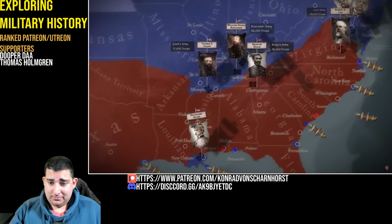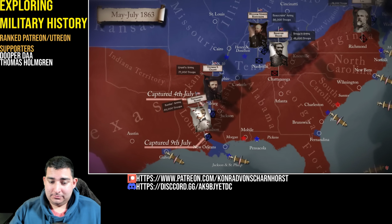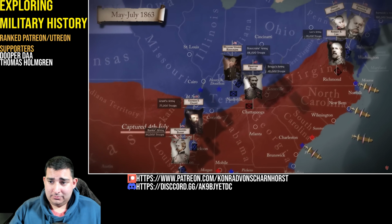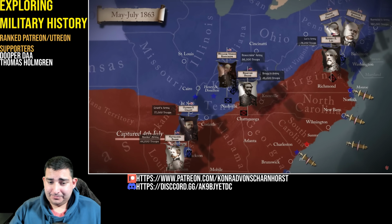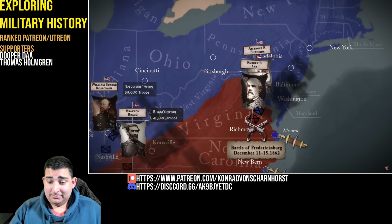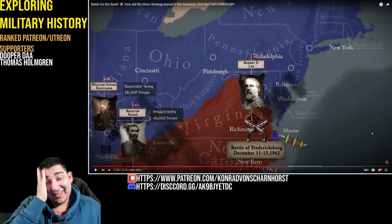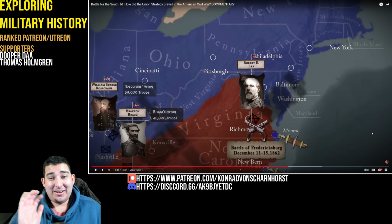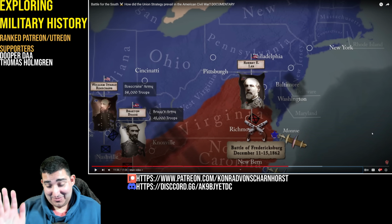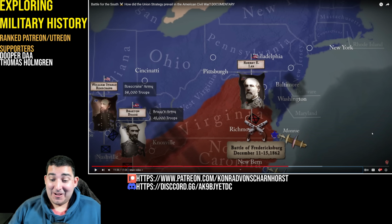Halleck's strategy was initially only implemented by Grant, who from May to July 1863 besieged and captured Vicksburg. No movement was made against Chattanooga for the first half of the year. In the east, Burnside advanced in December 1862, but was quickly defeated at Fredericksburg. All right. So, again, the string of incompetent commanders. Burnside was not fit for Army command. He might have been a good corps commander and a division commander. And he actually will be relatively later. But he could not handle Army command, and he even said he couldn't. And the Battle of Fredericksburg is a fiasco, okay?